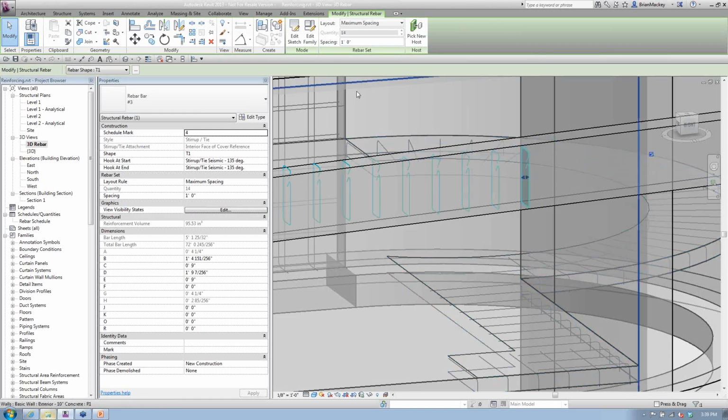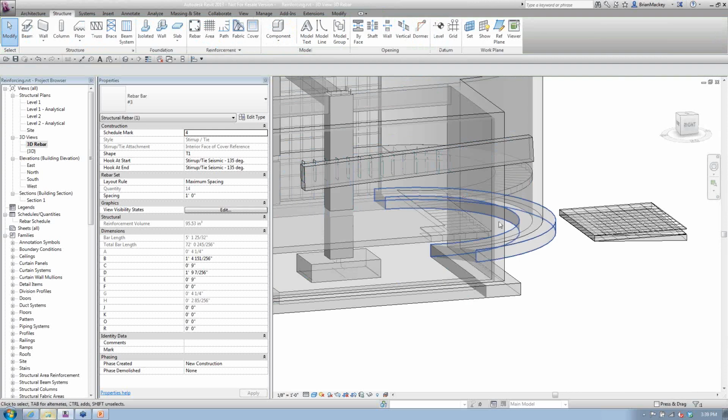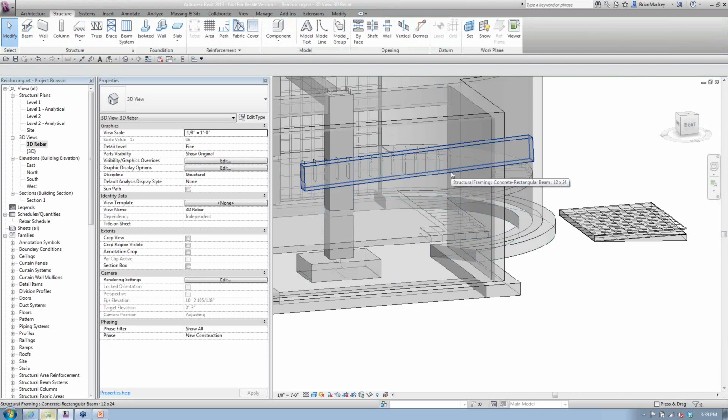So one of the downsides, if you are doing that and you want to start getting rebar, you're going to have to start doing what's called sketched rebar, and you're going to have a whole lot of different sketched rebar on what you're doing. Or you're going to go through and manually place a piece of rebar in this object one at a time every 2 feet to get that rebar to come in and do what it needs to do. Because then you can move the rebar up or down and do it, etc.